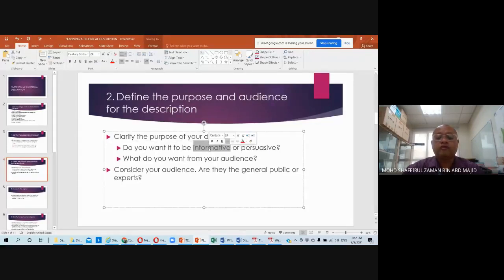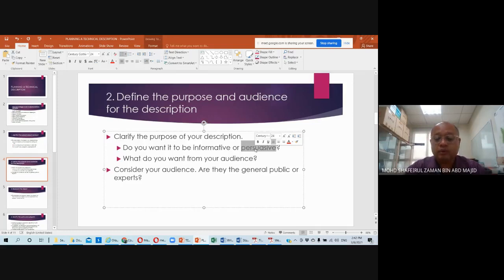For an informative presentation, it's very simple because you just need to showcase the product to the audience, just to tell them, this is the latest product being produced by our company, and that's it. For persuasive, it is a bit more difficult because you are persuading people either to buy the product or to change and use the product that you are suggesting to them.